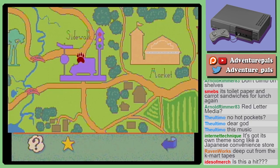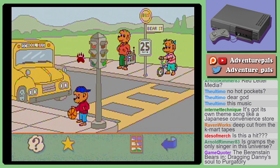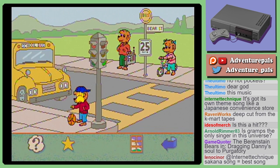So that song was basically, don't you forget anything at the grocery store, don't you? Don't you do it. The sidewalk. Time to die at the sidewalk. Oh god, it's a death trap. Sidewalk, where the Berenstain Bears sometimes have to hurry. Satan's gonna kill us. School bus. Let's shoot some hoops. Don't play near traffic. Ever.